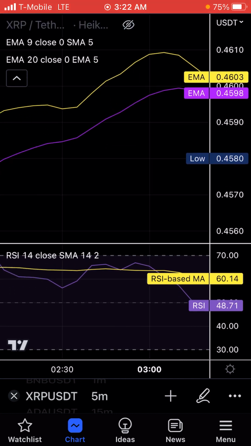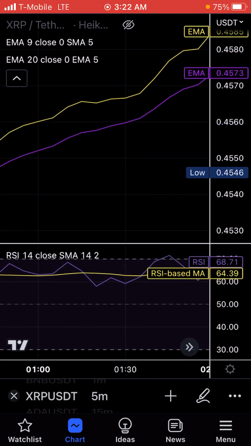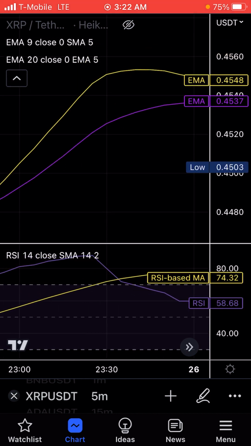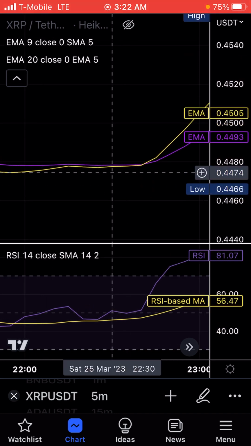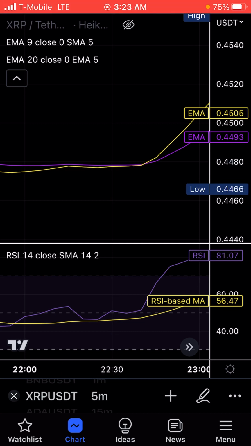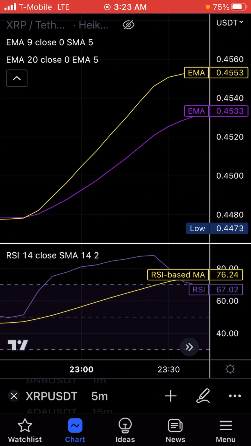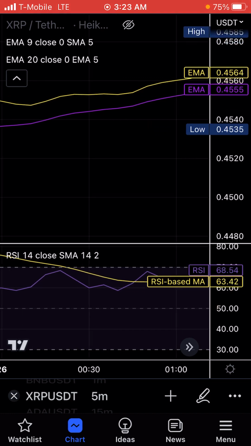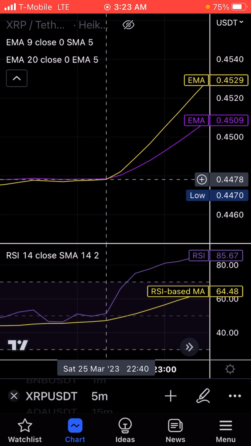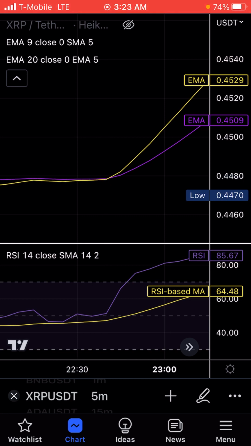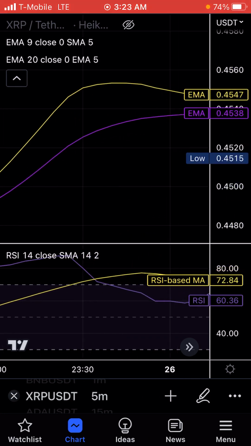if you look at the last time XRP crossed, which is a long time ago, it was right about here. This is when it crossed with the 9 and 20. So this would have been your point of getting in. You would do a long at this point, and you would ride it out. Let's just take note of what the price was when it crossed. It was 44 cents at that point, and we're on the 5-minute.